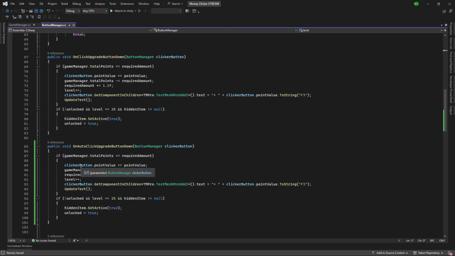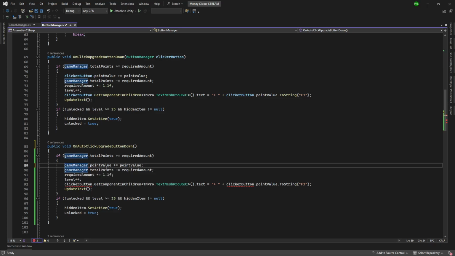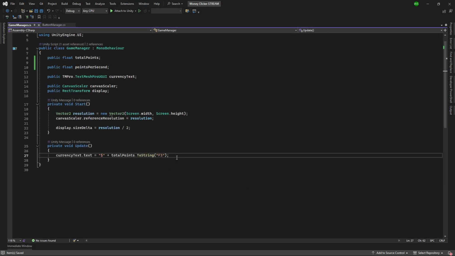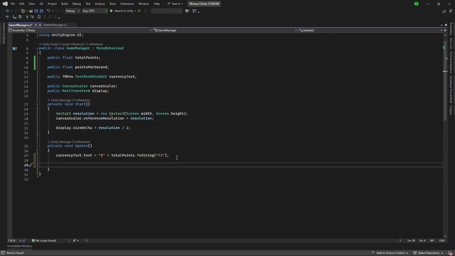So let's see. Instead of using button manager, because we don't need that anymore, we're going to use this. Points per second plus equals the point value. And because we have an update function in here, best to keep all your updates together as well.